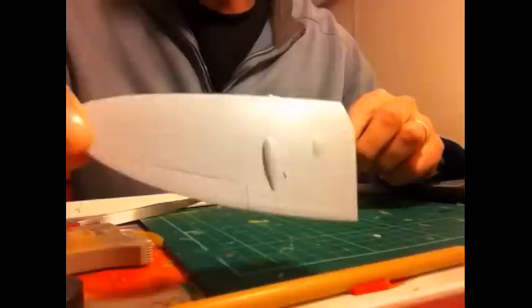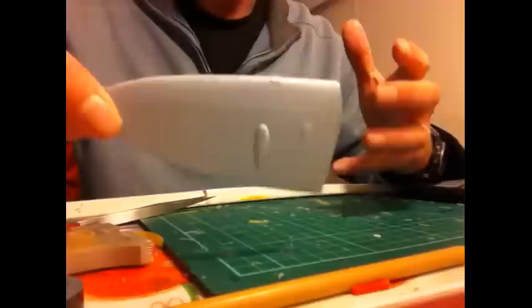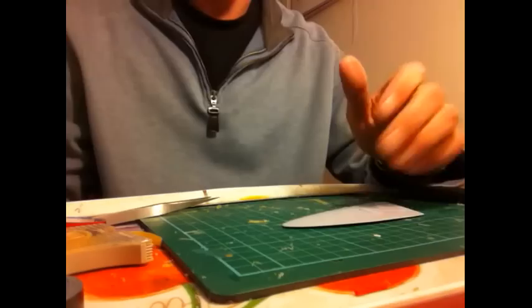And you won't be able to see the panel lines, but they are really, really faint. So if you start doing any sort of sanding to that, you're going to lose them. Yes, you can get blueprints and stuff like that, but what's the point in getting blueprints if you've already got them there? And with the sanding, yes, you are going to lose something, but at least if you've got something there, you can see it. Right, if you so wish, you can use a pencil, if you can't see them that well, and just go over all the panel lines. I'm not going to bother doing that. I'm just going to go straight into it with rescribing.